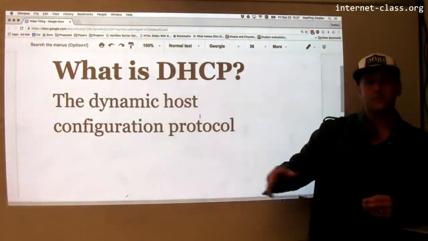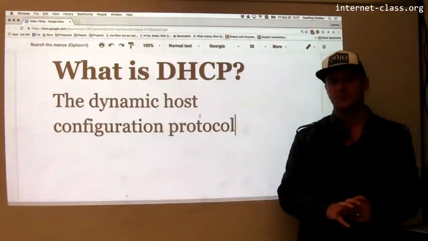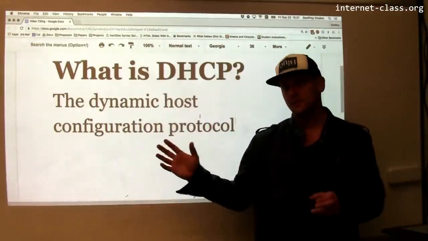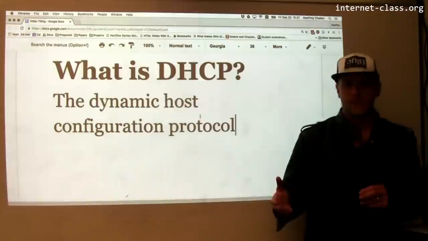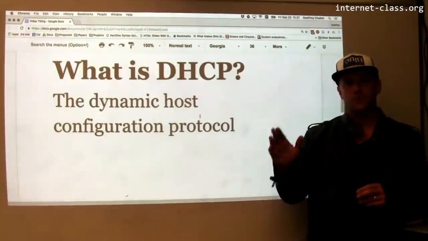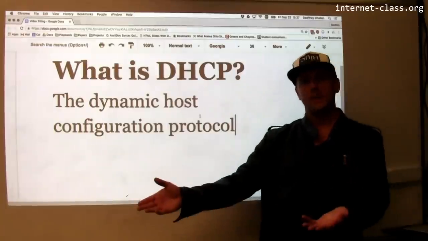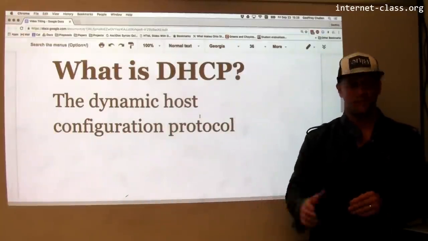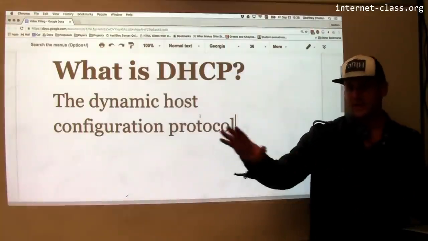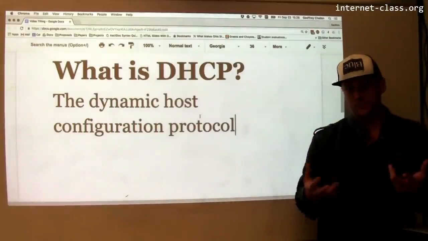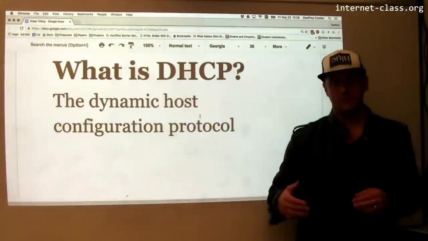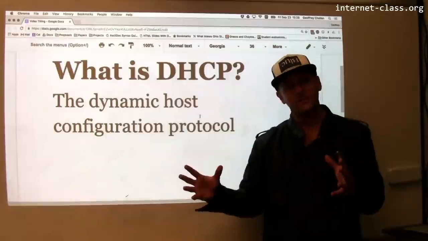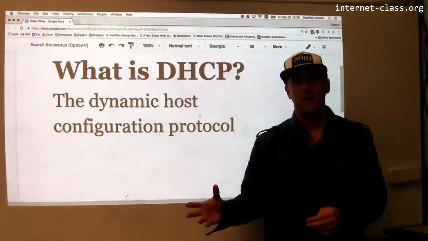So the way that this is done is using something called the Dynamic Host Configuration Protocol, or DHCP. And if you've configured a computer, you might have had to deal with DHCP. So what is DHCP? DHCP is a protocol by which your computer can request an IP address from the network during the process of connection. So for example, my laptop right here, when it connected to the Wi-Fi network in this room, asked the router, it said, can I have an IP address? And the router has a range of IP addresses that are reserved for this purpose, and it returned one.